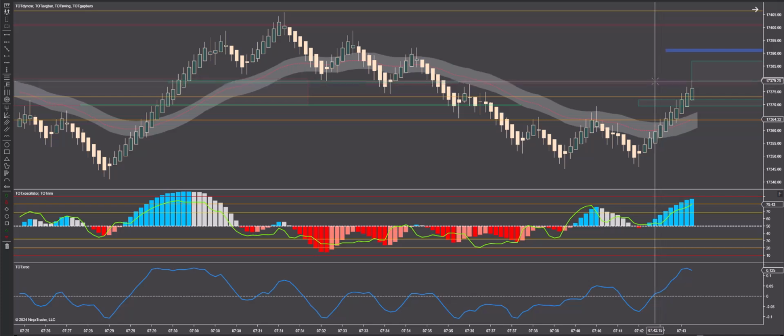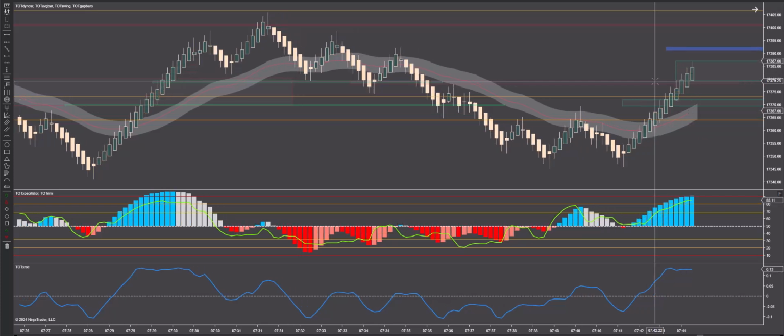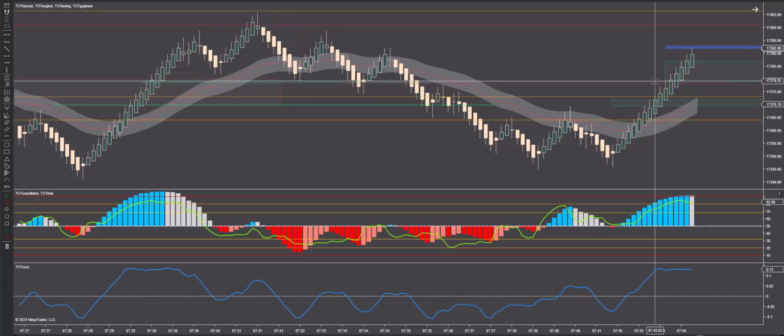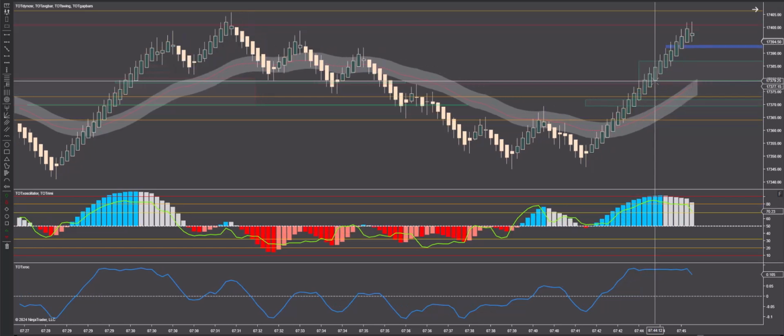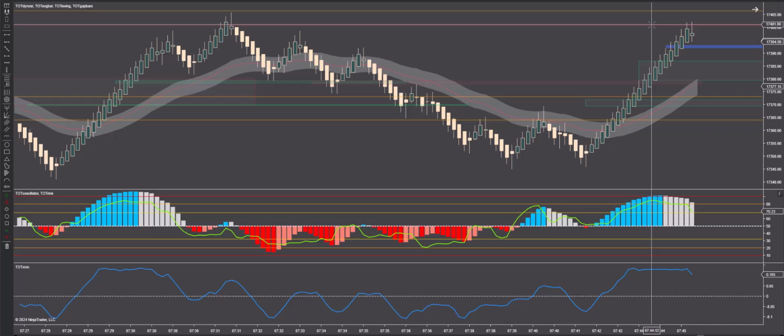So this sell zone, it does look like we're going back to the blue line. We're at the extremes now. And here's our sell zone up here. That's still there. So push to that.